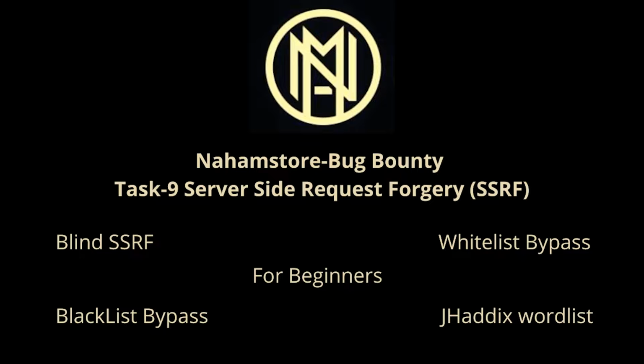Now SSRF is a vulnerability in which we can send requests on behalf of the server. So in SSRF we will try to find out a way so that we can send requests as a trusted server in the target's network. For example, let's suppose we have a shopping website and that website fetches something from the internal domain or any URL that we don't know. So if we change the URL to something like, let's say, localhost or 127.0.0.1, and if we get something interesting back there, then we have an SSRF vulnerability.